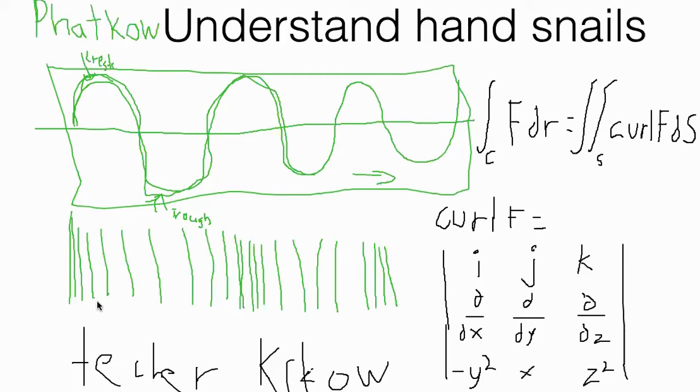From the normal to a crest, or from the normal to a trough, that is called the amplitude of the wave. So like how high it goes or how low it goes relative to the middle. And from crest to crest, or from trough to trough, this is called the wavelength. Okay, so that is transverse motion. And the next one is longitudinal, which is down here.